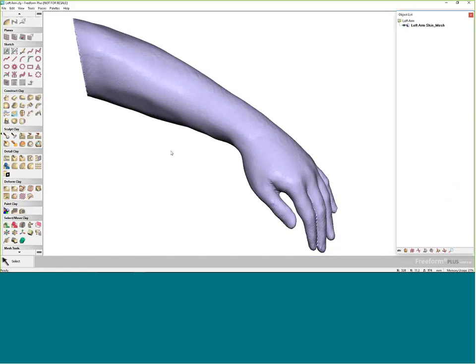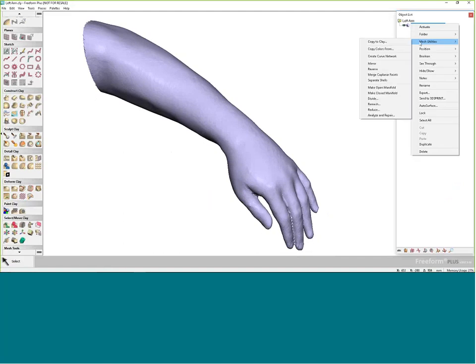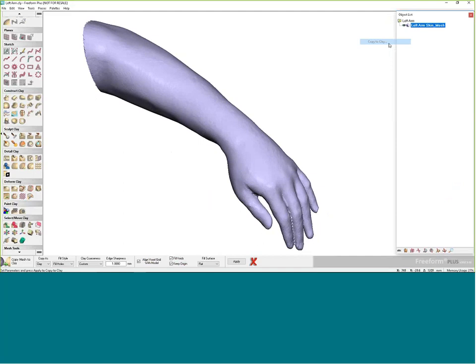So Freeform is a very flexible tool. It allows us to have multiple start points. We can import data from MRI or CT scanners, laser scanners, or traditional CAD packages. File types include STL, OBJ, PLY, IGES, or STEP files. For this instance, I'm going to be using CT data that has been converted into a mesh STL. And now I'm going to go ahead and convert that into digital clay and begin to work.